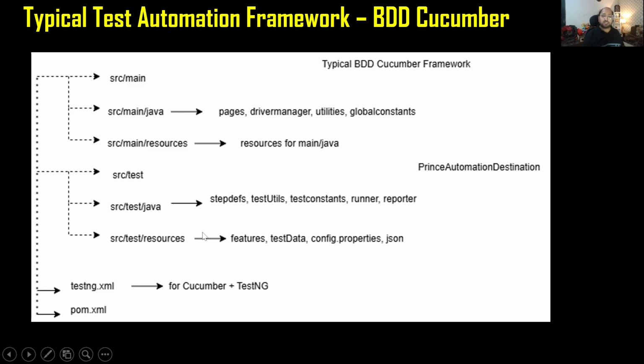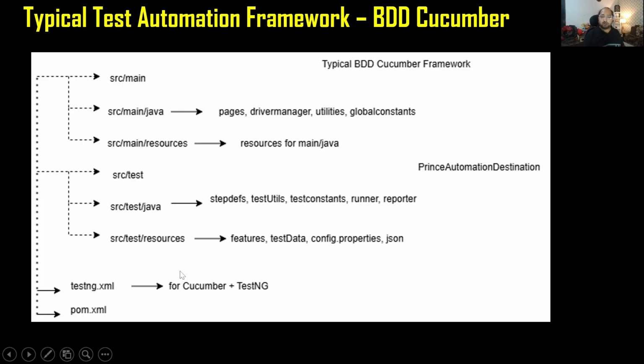Then in src test resources, here we can define the features, right? So what are features? In Cucumber, we write the test cases in the feature files, while in TestNG we write the test cases in test classes, and we define the test cases using the @Test annotation, right? So if I talk about Cucumber, we write the feature file, and inside that we write the scenario or scenario outline to define the test cases, right? In case you are not aware of what BDD Cucumber is, I would request you to please check out my playlist where I have explained step by step what BDD Cucumber is and how to utilize it. I'll be sharing the link of the same in the i-card. You can check it out, right?